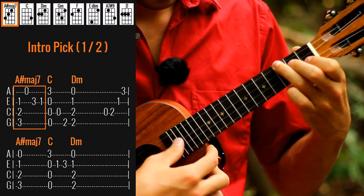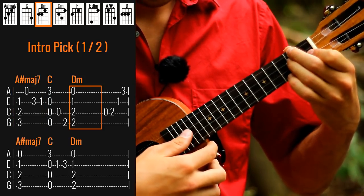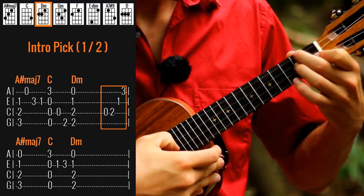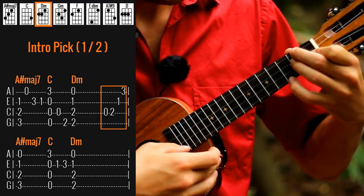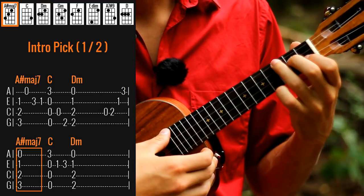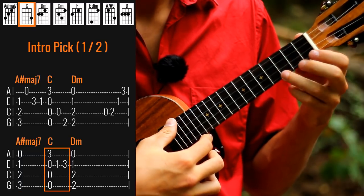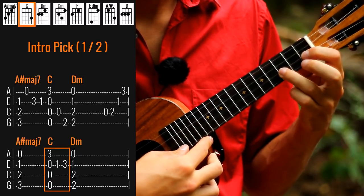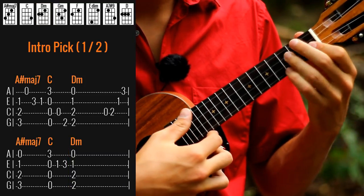So for now we have. Okay, and then you remove your ring finger just to do open C string. And then you put it back. Then E string. And on the A string, 3rd fret with your pinky. And then you go to A sharp major 7 again. Then C. Then on the E string, 1st, 3rd, and then D minor. So the whole thing slowly sounds like this.